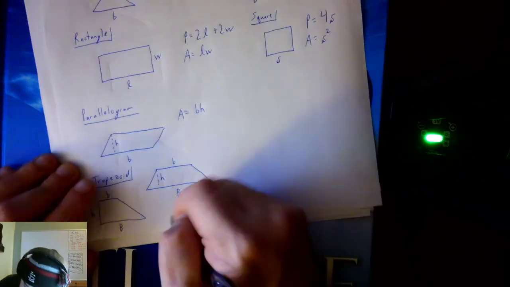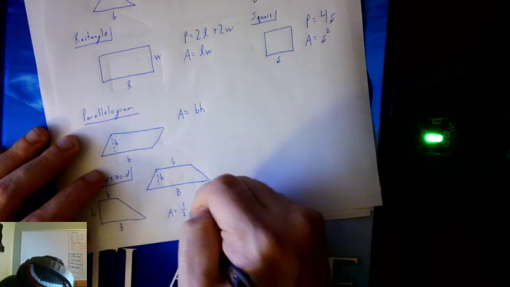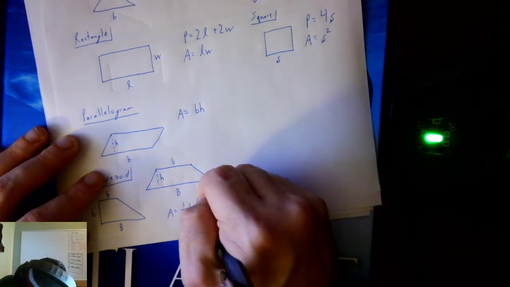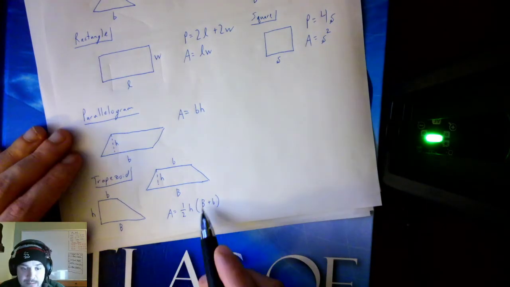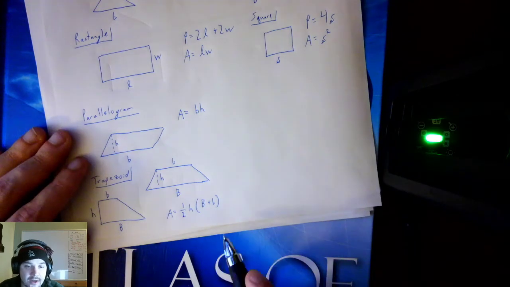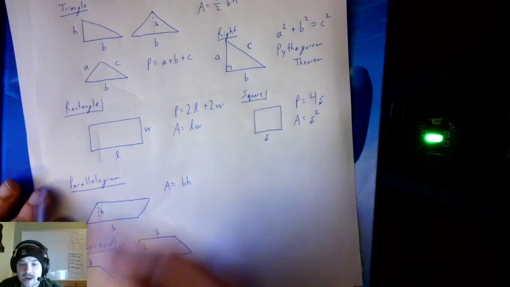And the reason for this is because the formula is the area is equal to 1/2 of the height, and then in parentheses we have big base plus little base. And we saw this formula show up previously in our course. We have seen this formula before, right? We just might not have known it was for the trapezoid. So we've got some of our regular shapes.